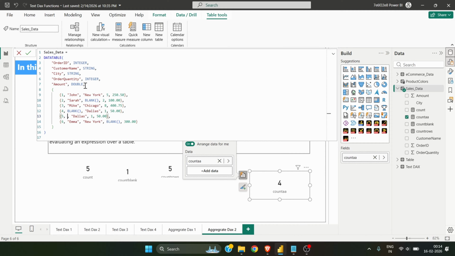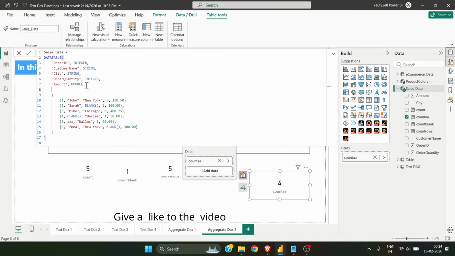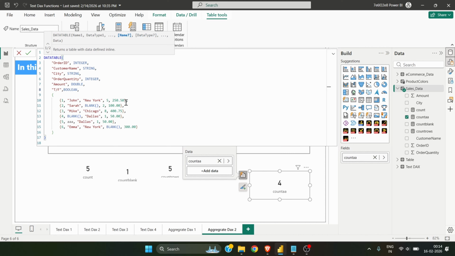We have to add the data type also. So let's keep it as a new column, P/F, comma, boolean, comma. So we have to add here also. Just copy. Inside that curly bracket, we have to mention the values.